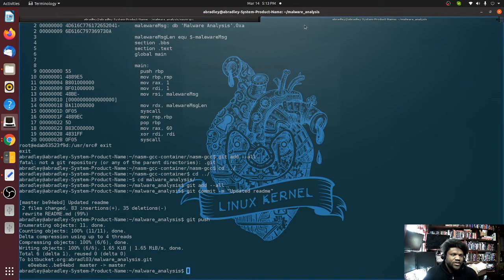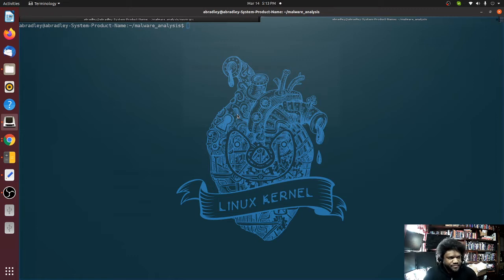Okay, so let's go over to another window, and in this other window we're going to actually bash into the actual container. The container's name is Nazim. So what we'll do is docker exec -it, and then we're going to give it the name, which I named Nazim, and you can see that in the Docker Compose file, and bash.